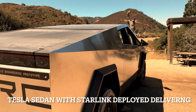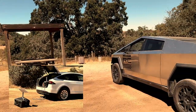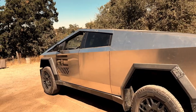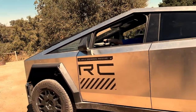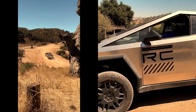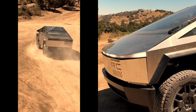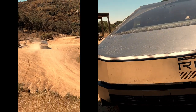Seeing the Cybertrucks in person, I have to say, even though I'm a Jeep guy and a diesel guy, they were very impressive vehicles to see up close and personal. The fellows from Tesla were very nice and answered mostly all of our questions regarding the Cybertrucks and its impending release date. They claimed the Cybertrucks would start being delivered in October, and we just assumed they meant October of 2023.